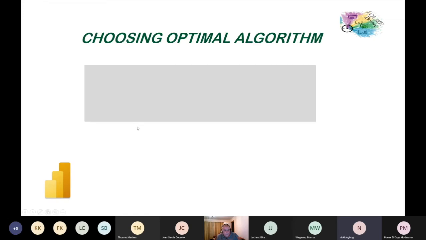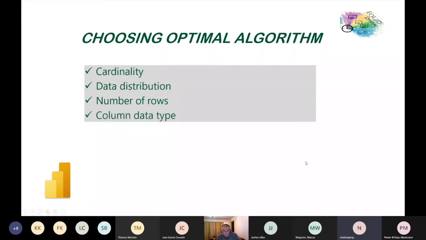So here is the list of parameters, in order of importance, that VertiPaq considers when choosing which algorithm to apply. First one, as already mentioned, is cardinality, or number of distinct values in the column. Then data distribution within the column, which means that a column with many repeating values can be better compressed than one containing frequently changing values, because as you already saw, run length encoding can be applied on top of hash encoding. Next one is the number of rows in the table, and finally column data type, which, as already said, impacts only dictionary size.